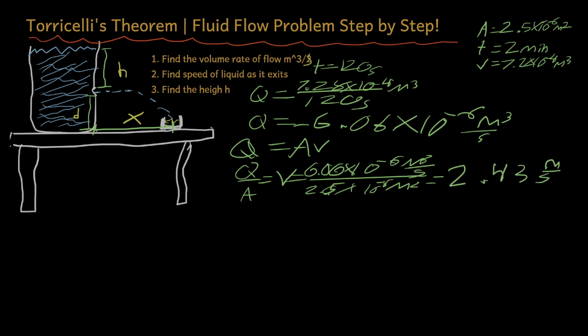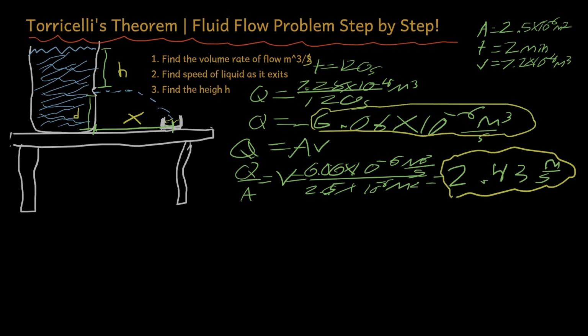And we're going to circle our solutions as we go. So here's our velocity, and here's our flow rate we've calculated so far. Now our next question asks us to find the h above our water that gives us these results. So we're going to use Torricelli's theorem. This theorem applies to any free falling object, but in our example we're using liquid. You can apply this to a ball or whatever. The equation's always the same.